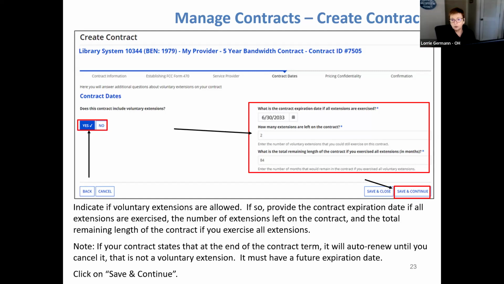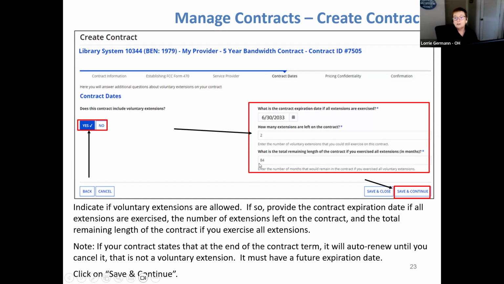So if you have, let's say, a 5-year contract that allows for 2 1-year extensions, that means you could turn that 5-year into a 7-year contract term. So when would that expire? I could take it beyond that 2031. I could take it out to June 30th, 2033. So I still have 2 extensions; I haven't used any of these. But then it asks the strange question, how many months will that be? Well, this is a brand new 5-year plus an additional 24 if I choose. 5 years, 60 months, plus 24, I can't do math today.